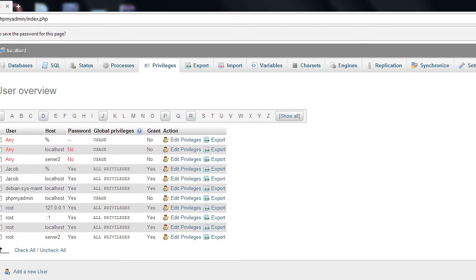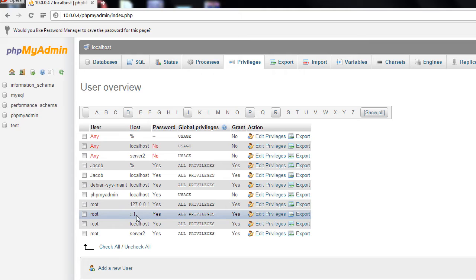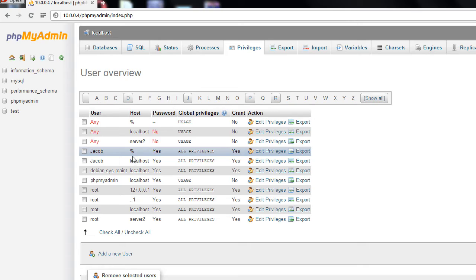So I would recommend that you make 2 accounts. You see how there are multiple root accounts? You can see here we have the 127.0.0.1, the ::1 thing, and then localhost and the server name. Make your account with a %, which is like a wildcard, so you can log in with any host, but also make a localhost account for if you're connecting to it locally. Make both of those accounts. So pretty much copy all the privileges, the same username, same password, and everything. Just make one with any host and one with localhost. That's what the issue was with me logging in.